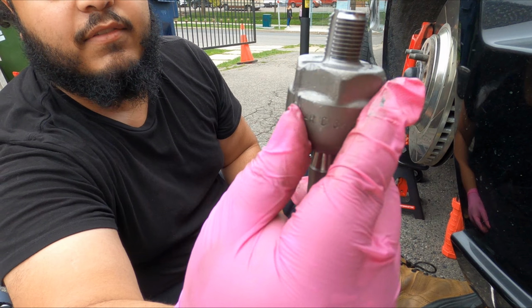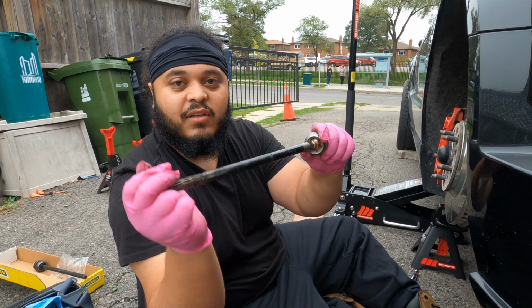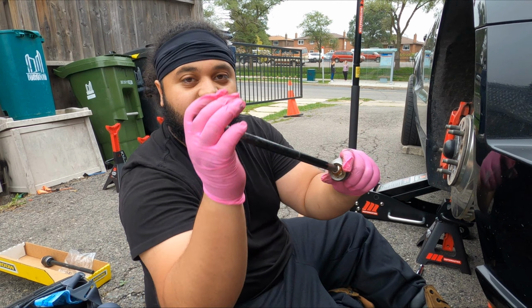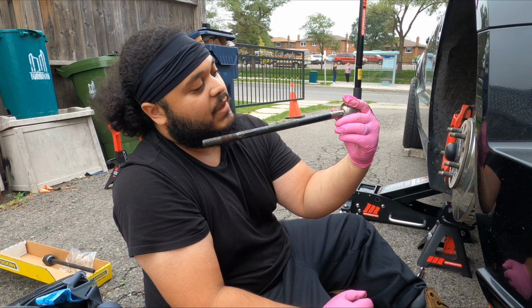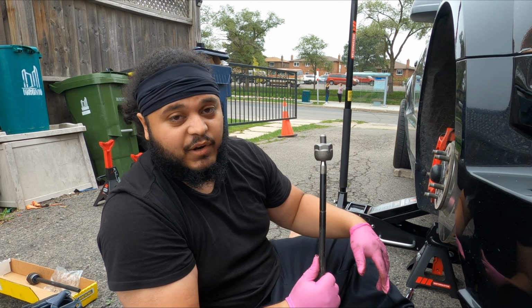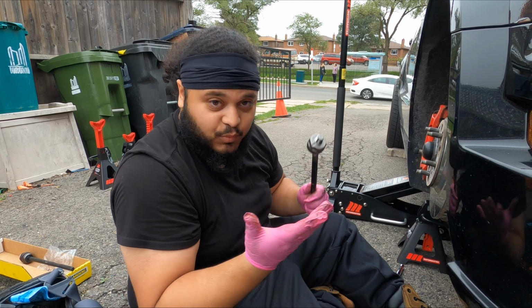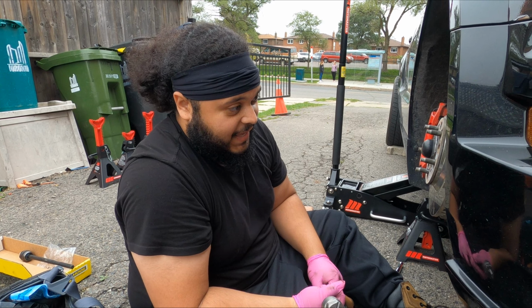Breaker bar did quick work, and you guys can see the grip that that tool had on the end of the inner tie rod here. And look at this, guys. No pressure at all. This is why my car was clunking every single time I'd go over some type of bump. I'm curious to see how the other side is, because that side is in better condition than this side. So I'm just super excited to get this off, guys. We haven't made it this far so far, and let's keep it rolling.